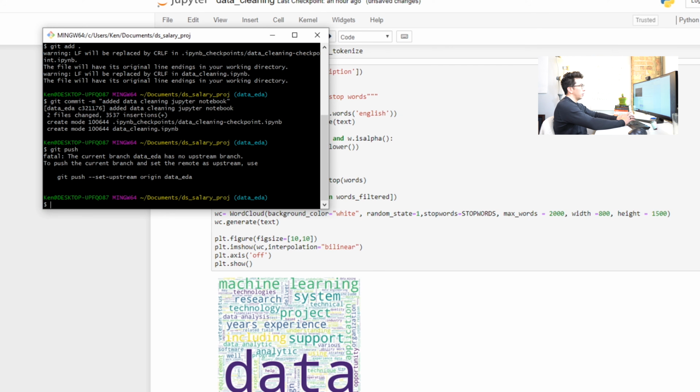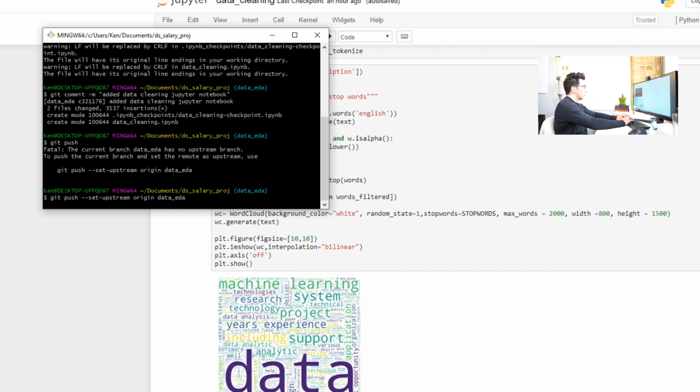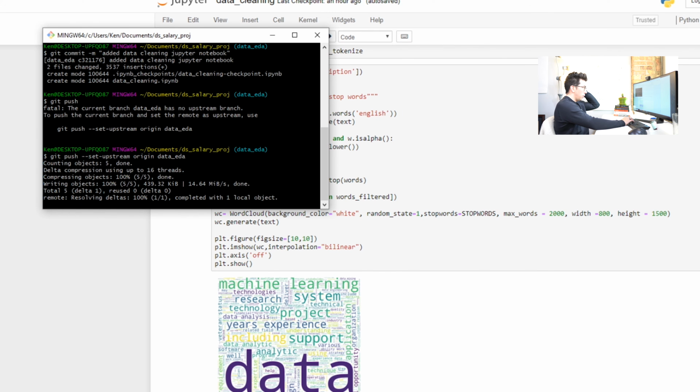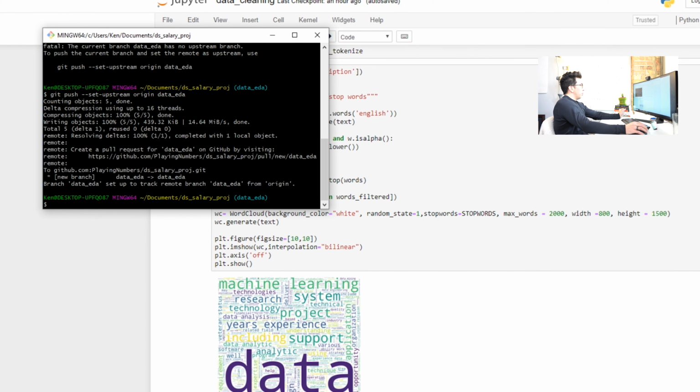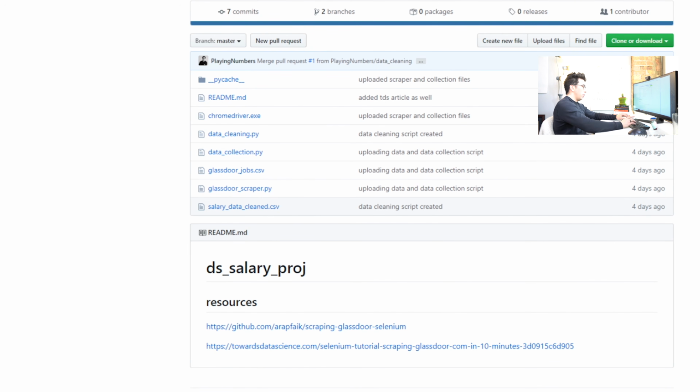So we have to set the upstream because git push needs it. Cool. So this is being pushed to our GitHub. We will be able to see it here when we reload it.